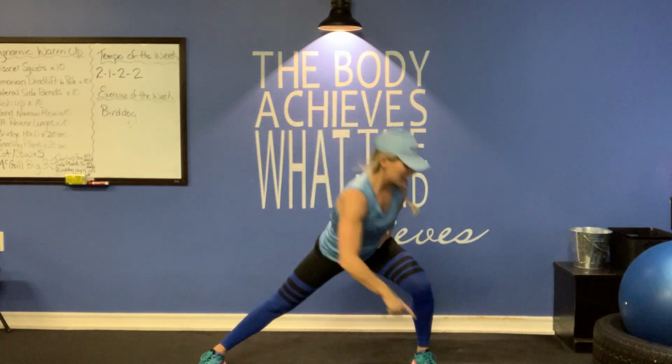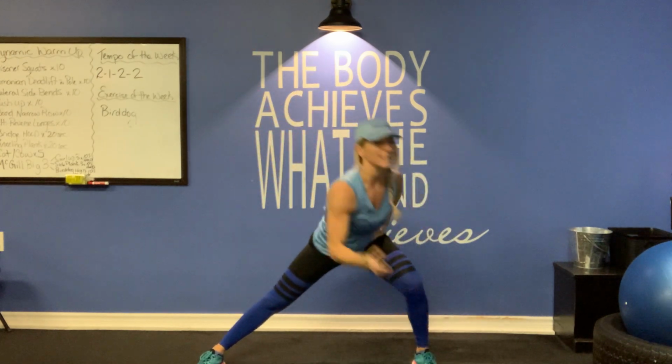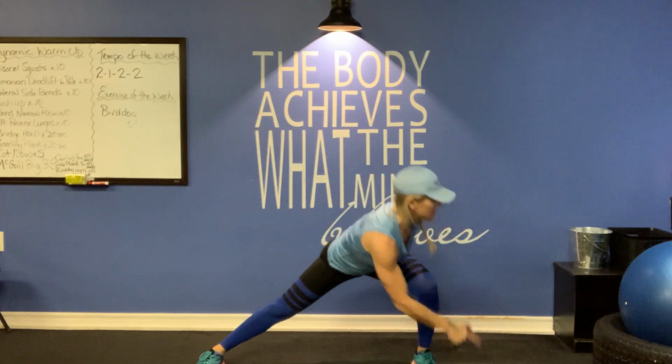I think my daughter says, like, dip the paintbrush and paint. So you could do that too. Ready? And go. Down and up. Down and up. Okay, make sure you're bending that supporting leg and really reach as far as you can to the outside of the foot. You guys are doing awesome. Really proud of you. Keep going. Good, and last one. Amazing, guys.